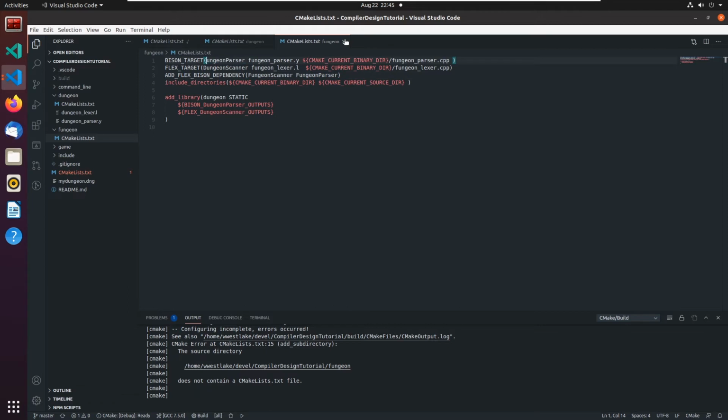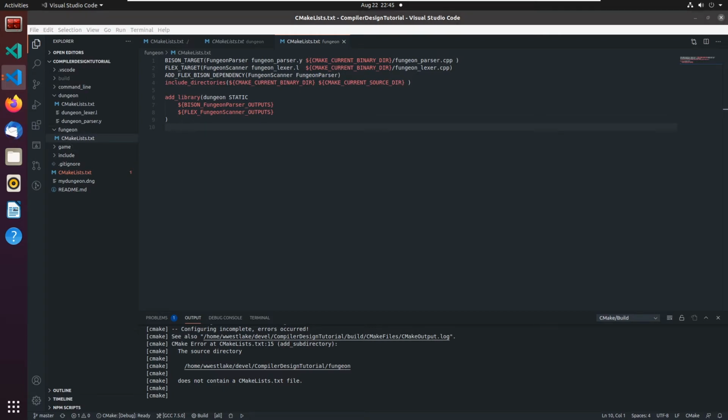This also needs to be Fungin. Just make sure we get all these. That's all correct. This needs to be Fungin parser and Fungin scanner outputs. Okay. So far, so good.